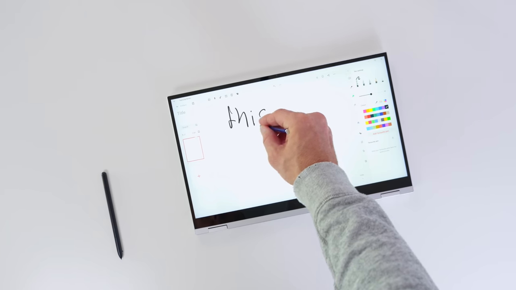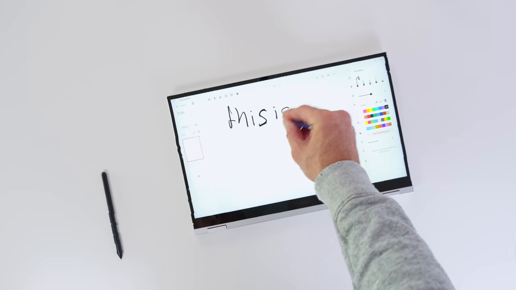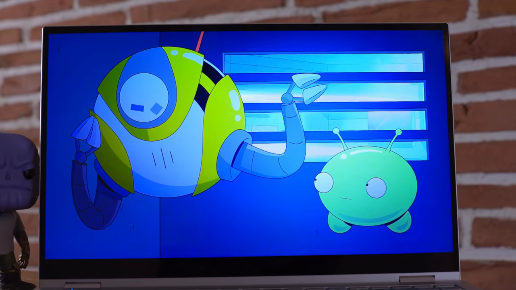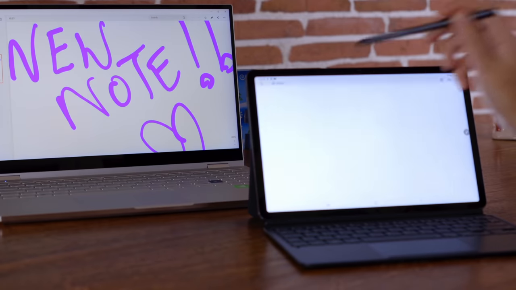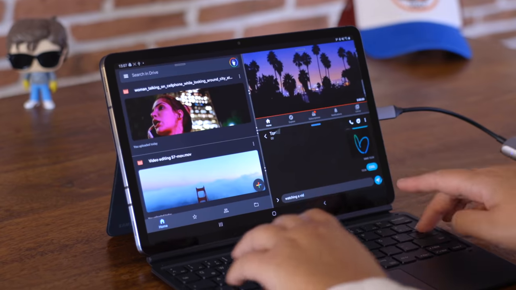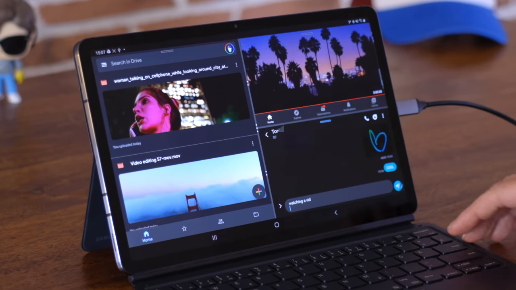And this is something I searched for, desperately searched for a long time. A pretty long time. Just the sheer combination of having the liberty of using the Flex anywhere as well as the Tab S7 makes it complete and gives me the freedom to choose which one to take without compromising.